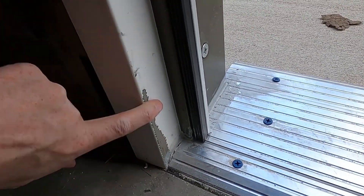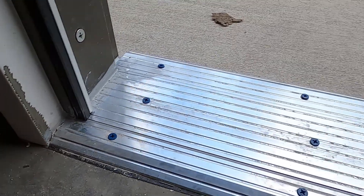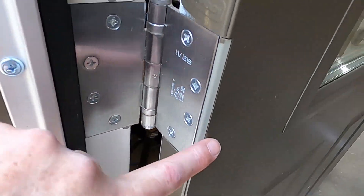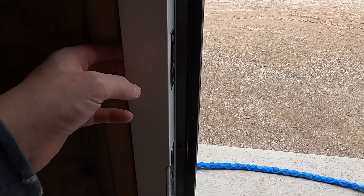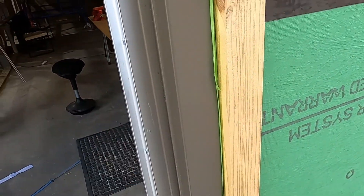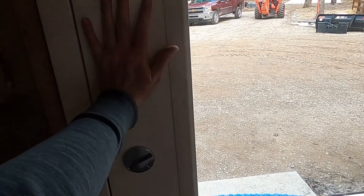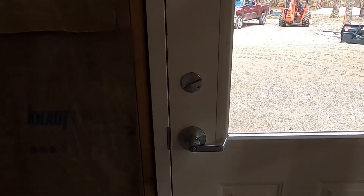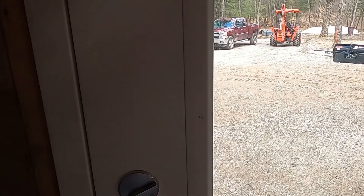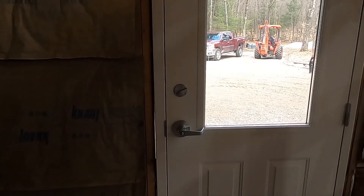Getting these thresholds in certainly scratched the doors up and we're going to need to touch them up — not just due to scratches but also due to the caulk, and there are some other small plates we'll need to address. In hindsight, I think I would probably go with a residential door unless you needed the durability of a commercial one. Commercial doors are clearly harder to seal — their tolerances are looser and the hardware is just not quite as airtight as a residential door. But they look good, feel good, and will hold up to wear and tear in this workshop. With a little care and follow-up, we may be able to get it mostly airtight.